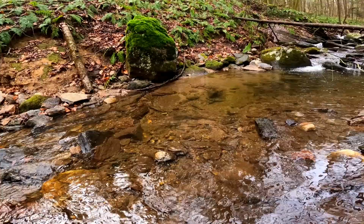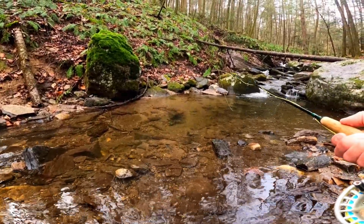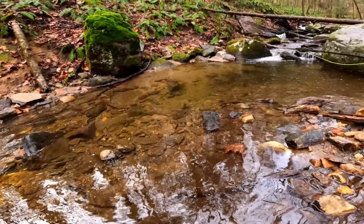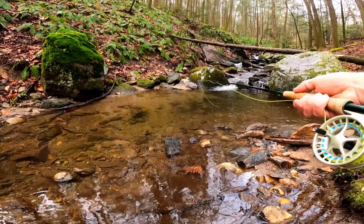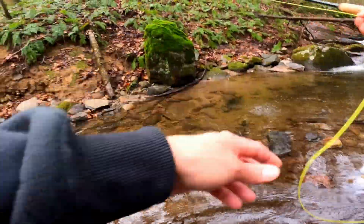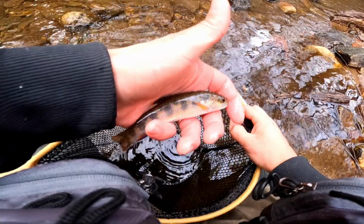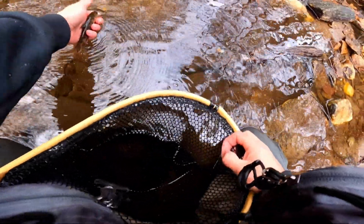All right, guys, let's see if there's anything else in this pool. Not necessarily looking for a drown, just any counterintuitive movement on that stimulator. One more on that opposite side of the rock real quick. Got him. Yep, once again, just hesitation on the stimulator. Didn't even drown it, just hesitated it. None of these fish have been so bold as to try and take that big stimulator like that first fish. These fish have all taken the nymph afterwards.